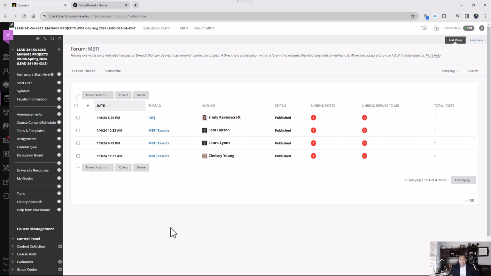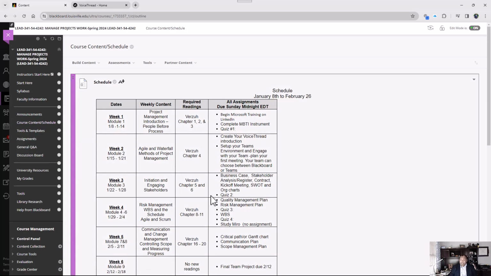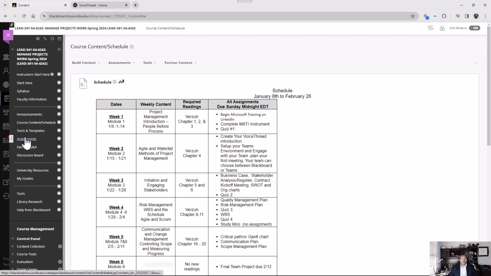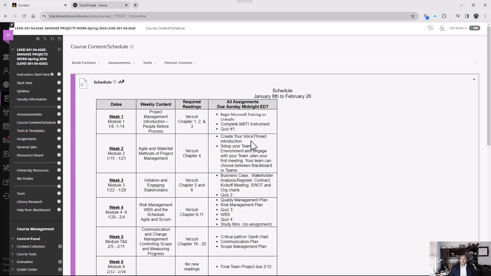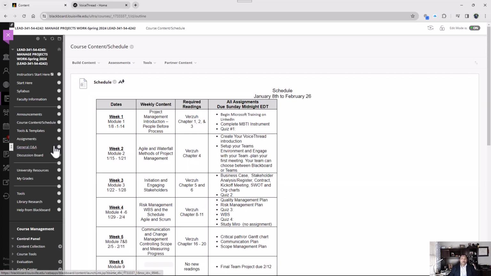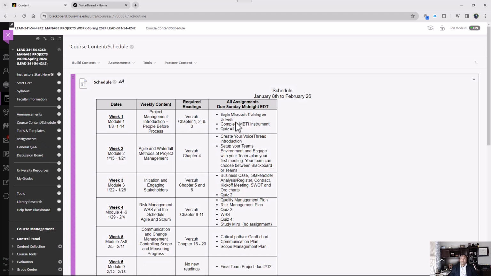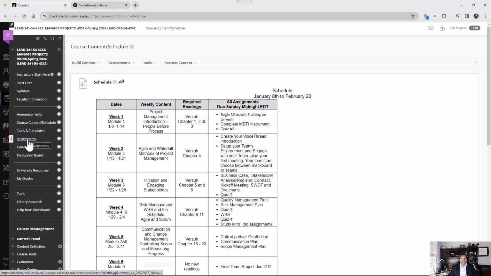It's quick, easy. Then the other thing that I need you to do according to the schedule, which I didn't post inside of the week, but is also due, is your Microsoft training on LinkedIn. For that, I'd like you to go to the assignments, and also for your, oh gosh, the VoiceThread is not due the first week. Okay, so no worries on that one. But the Microsoft training, I put it on week 1 because it may take you a little bit of time. So to know more about that, you go to assignments.